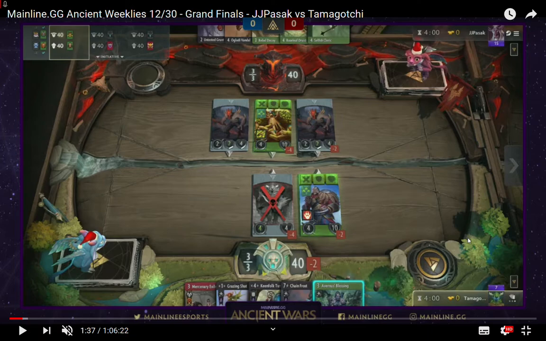But his signature card, Chain Frost, which is 7 mana, gives you initiative and deals 3 damage 8 times randomly, chaining, jumping left or right. It's a very difficult card to play correctly sometimes, but sometimes it's just super easy because you just basically kill everything around. It's weak to armor because it has no piercing damage.